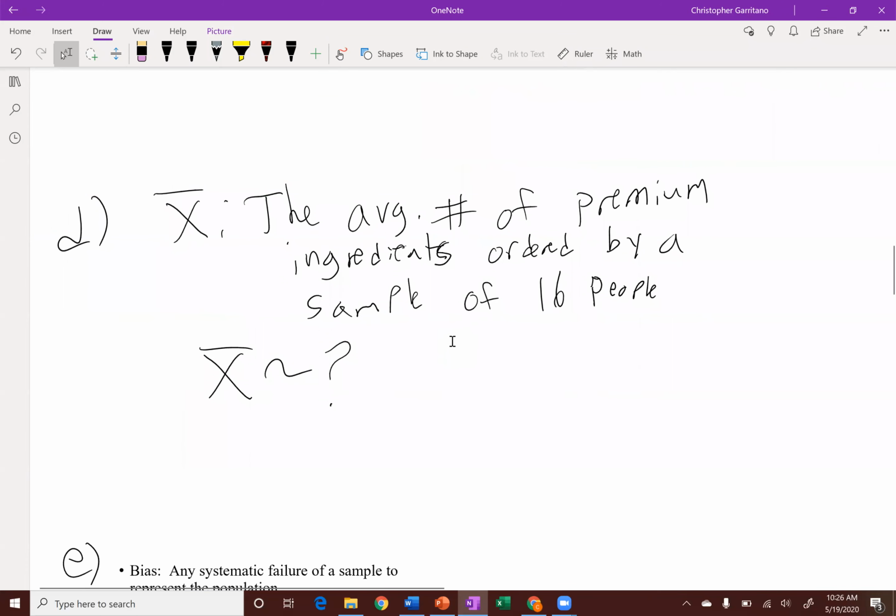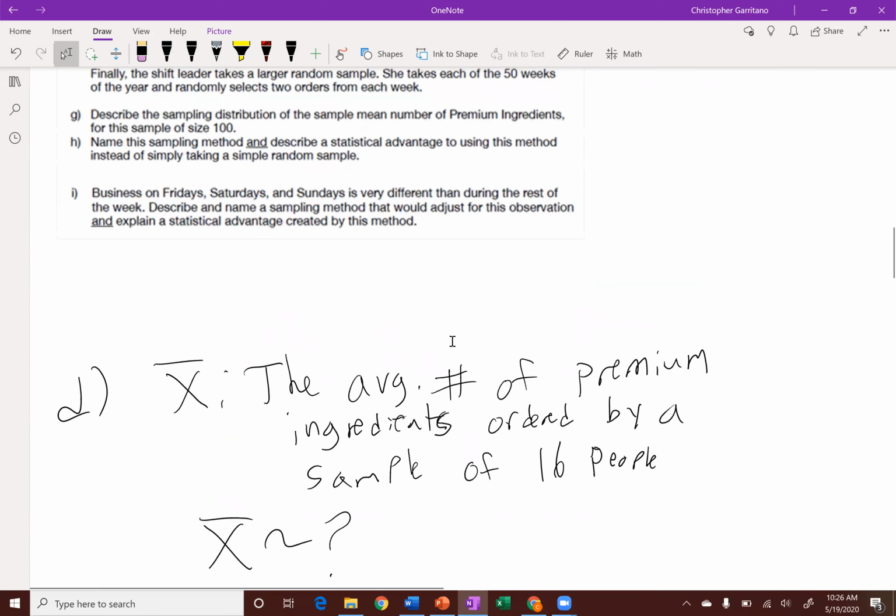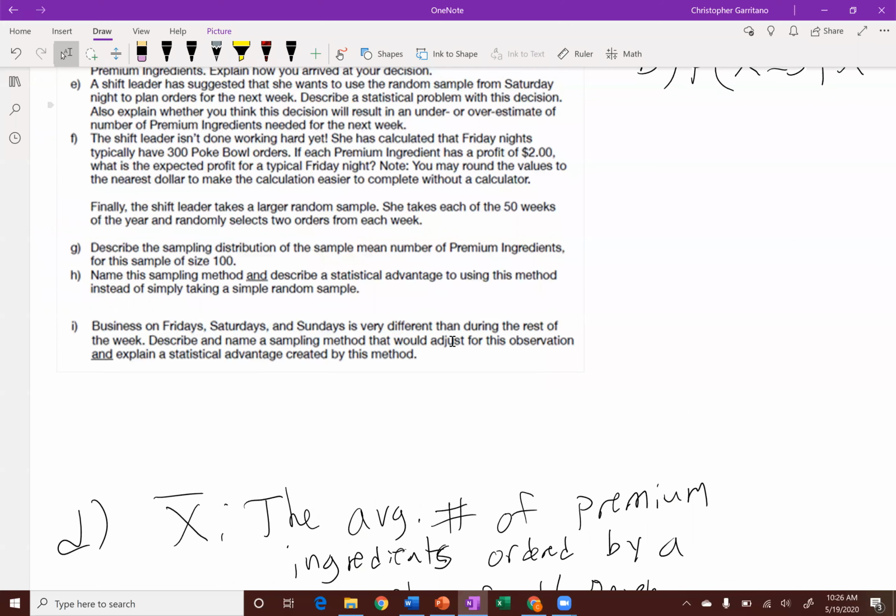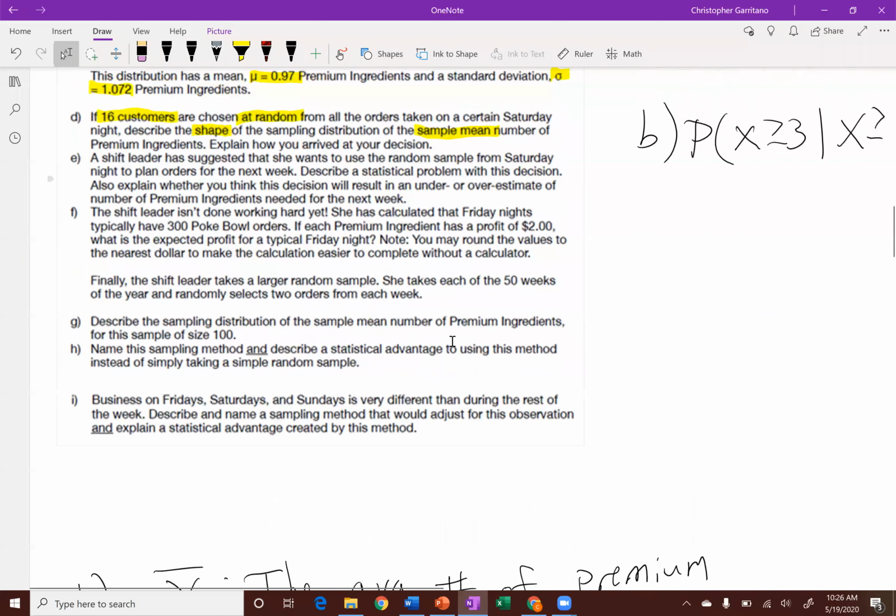I'm not going to write that out, but of course you'd answer in context. In this particular case, since the parent population is skewed right and the sample size is less than 30, the sampling distribution of sample means would also be skewed right. I didn't mention any context there, so make sure you're citing context within your answers. Context is king, ladies and gentlemen. Trust me on that one.